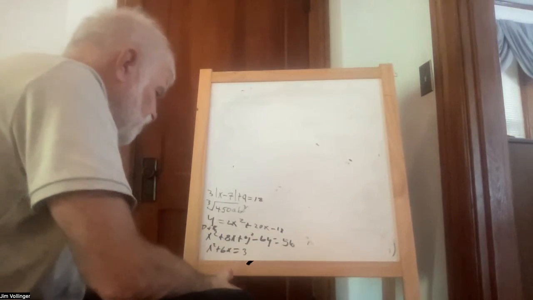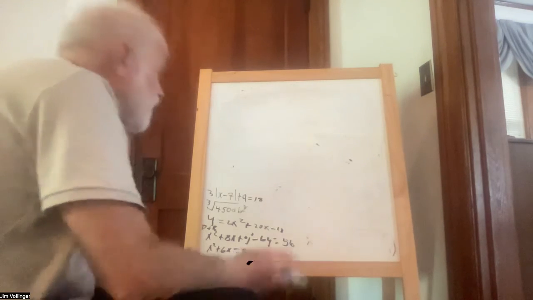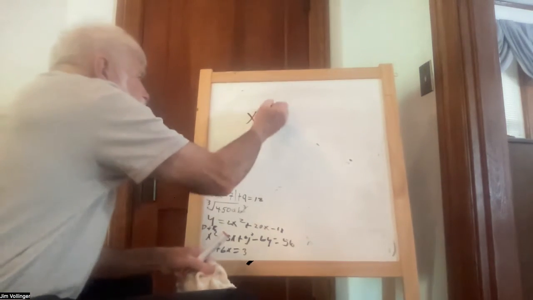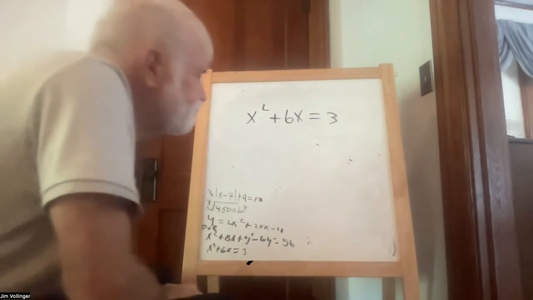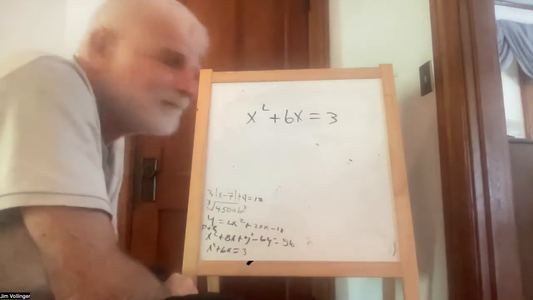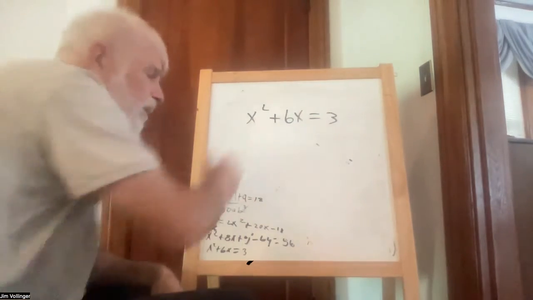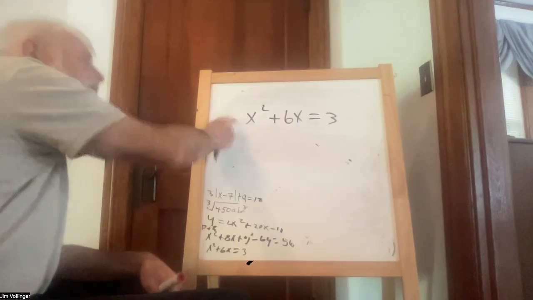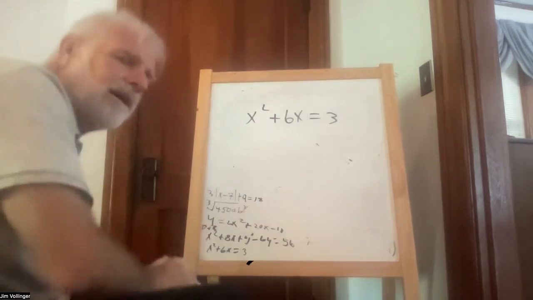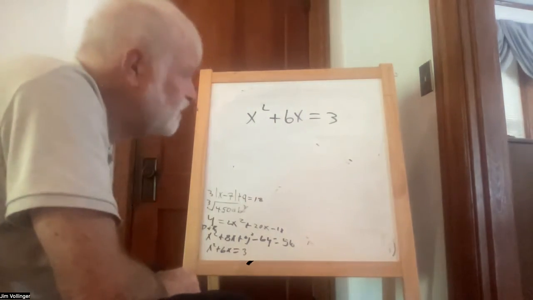All right, so what else do I have? I'm not sure. My memory's so bad. Let's just do another one of these. x squared plus 6x equals 3. All right, I don't think you can factor it. It'd be nice if you could set it to 0 and find some numbers that multiply out to be 3 that connect to 6. And if we put a coefficient here bigger than 1, that gets a little more complicated as a discussion, but let's do this first. So I can't write that as a product.